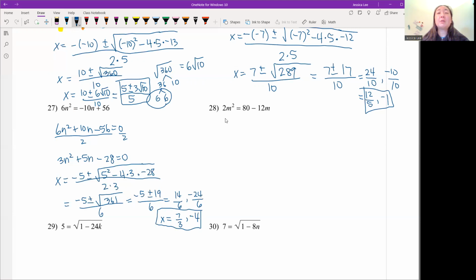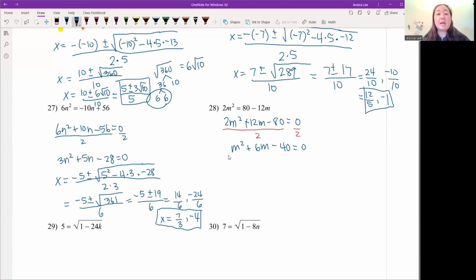All right, last one of these. So 2m squared plus 12m minus 80 is equal to 0. Again, I'm just adding 12m on both sides, then subtracting 80 on both sides. I'm just doing that in my brain. All right, and again, I notice that all of these are divisible by 2. Again, this is an optional step. I just like to work with smaller numbers. It just makes my life easier. I don't have to deal with really big numbers. And then this is just going to be m squared plus 6m minus 40.